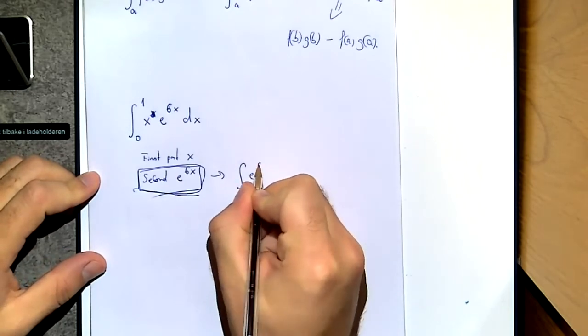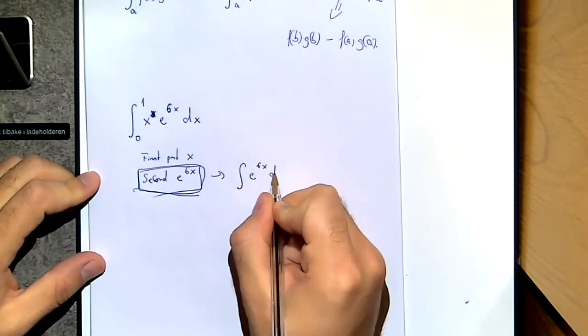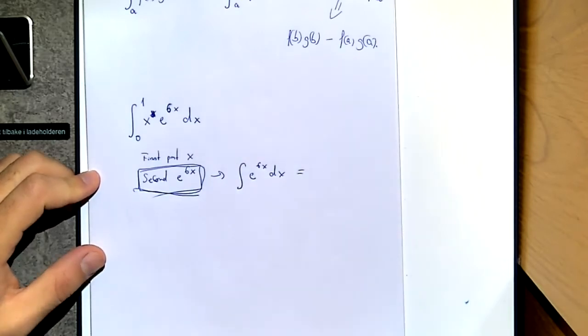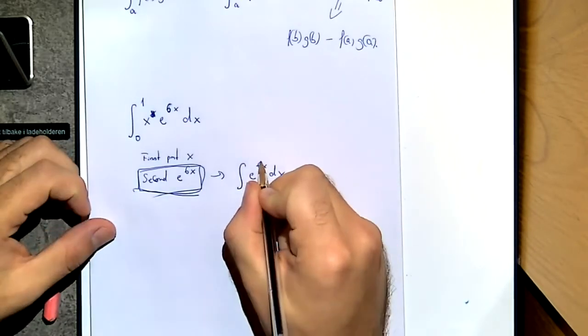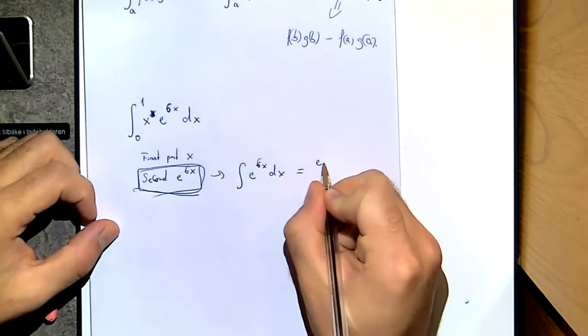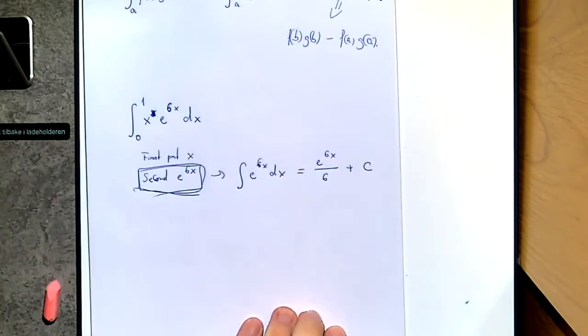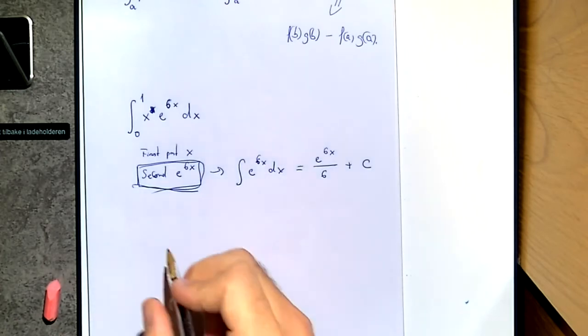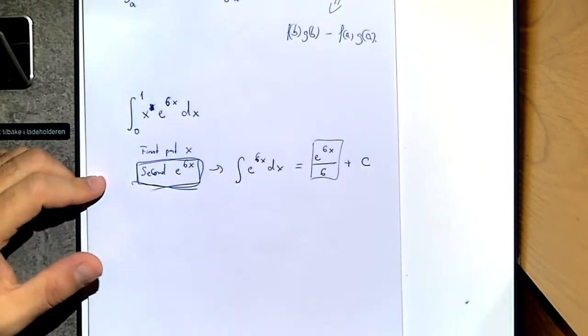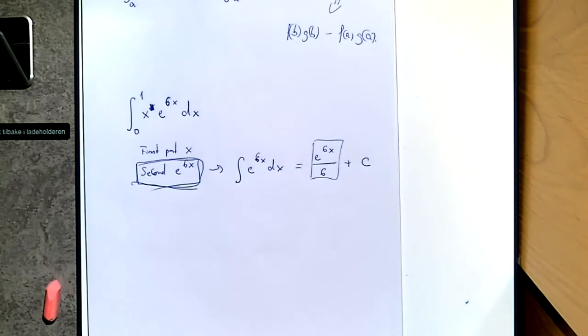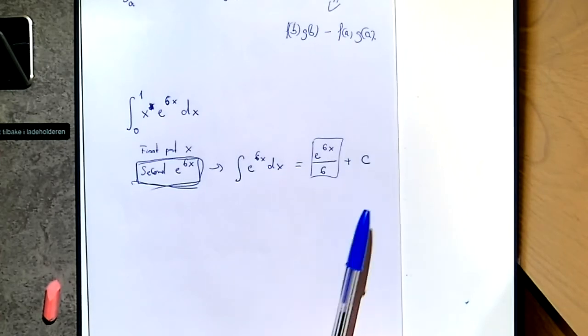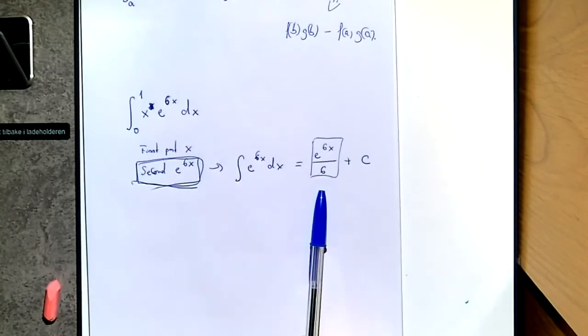I'm computing the integral of e to the 6x dx, which is going to be equal to e to the 6x over 6 plus a constant. Again, use the formula, use whatever you want. I personally don't really care whatever you use, but this is it. And remember, I'm only going to use this thing in the by parts, not a constant here. When you're asked to compute an integral, you give the answer with a constant, though. But when you're asked to apply by parts, you don't care about the constant.